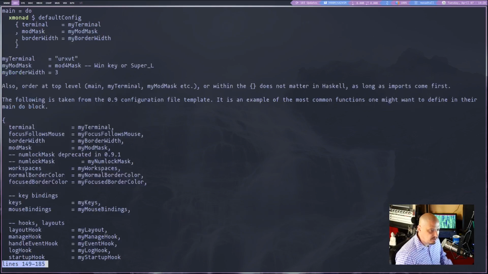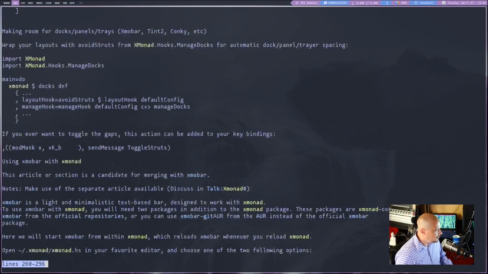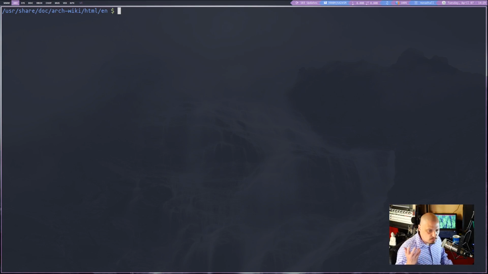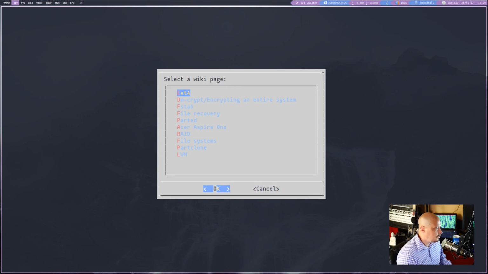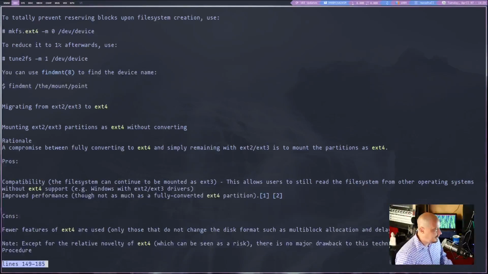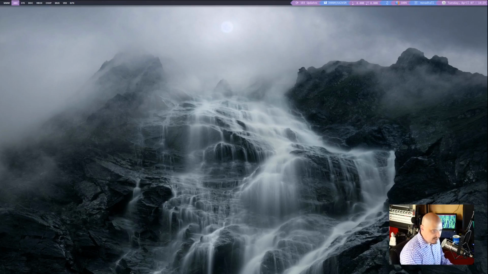And if I just page down, I could read it. I'm not exactly sure what they're using for this. It may be using less. If I hit Q to quit, we'll quit out of that. So pretty easy to use. You just wiki-search, and then the name of the term you want to search for. Say I search for Xmonad, and right away I get the page I'm wanting, and again, I've got the documentation right here. So that is a little bit of the Arch Wiki offline documentation.